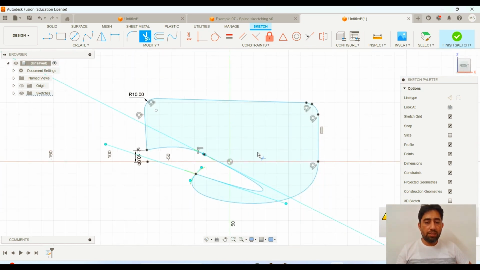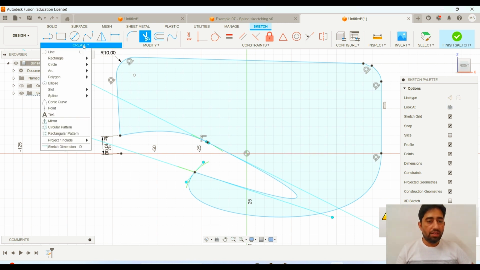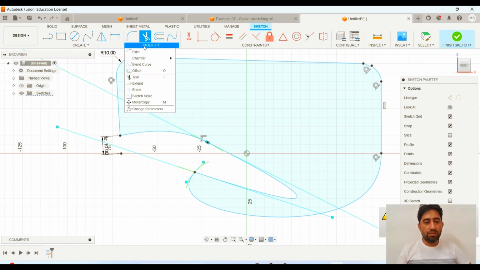A single closed curve will always be the necessity for making models using Fusion or any CAD modeling software. If the sketch is not completely closed, then it will generate a thin feature, not a solid body. Most of the things which are required in this sketch have been covered.